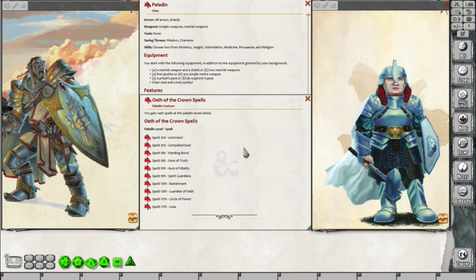These will stack on top of the spells that you already have that are memorized, meaning Command and Compelled Duel do not count as part of your normal number of spells memorized for the day. So anytime you see Oath of the Crown spells being added at level 3, 5, 9, 13, and 17, those are extra, and they do not count as part of your daily spells known, which is really nice.